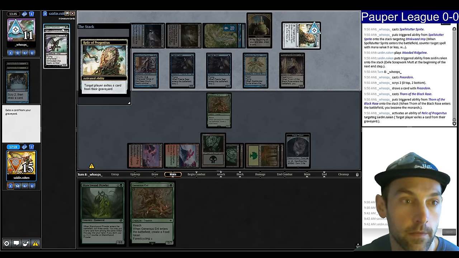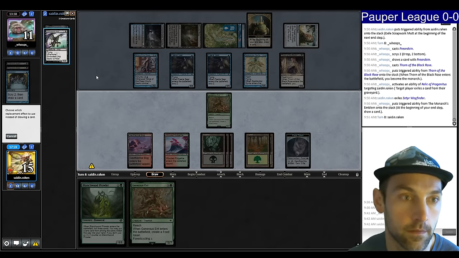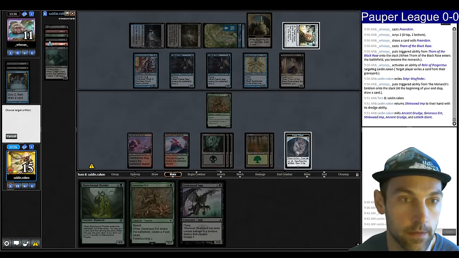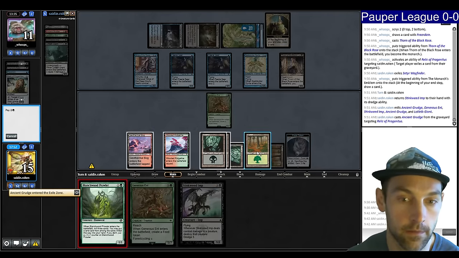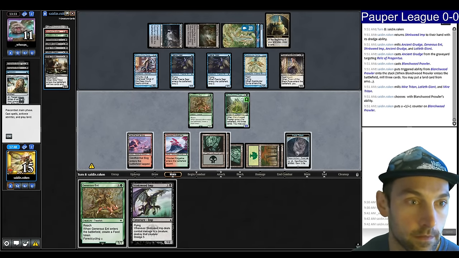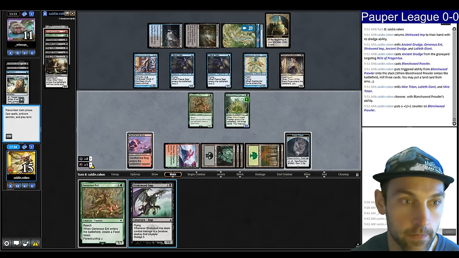We are going to get rid of the Satyr Wayfinder. Hopefully we can dredge. Get this into my hand. Dredge some Ancient Grudges. Ancient Grudge this. Bam. Play Prowler, looking for a way to get a Dread Return. No Dread Return. Okay. Cast my Stinkweed Imp.